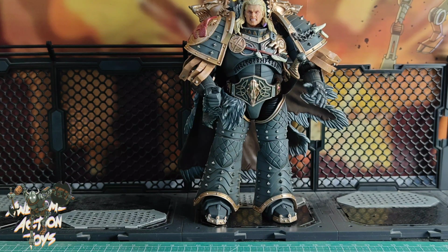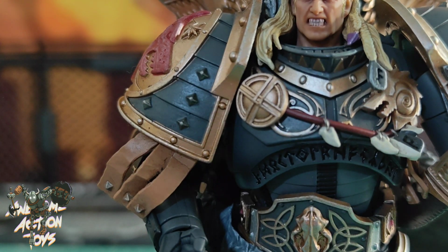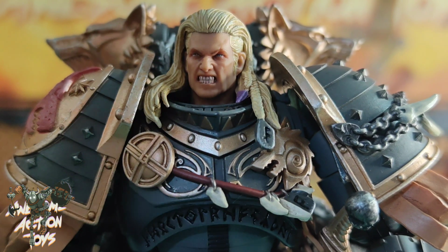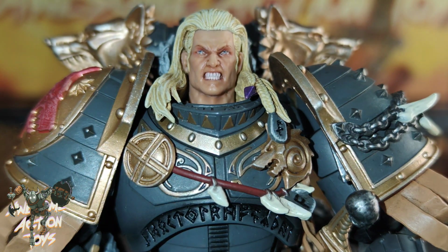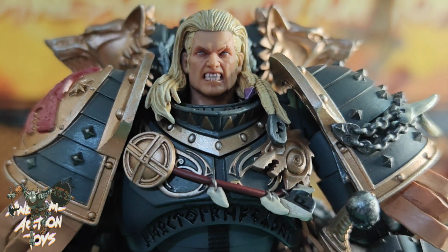Okay, let's get a close look. Let's bring him in. See what I mean by that sort of constipated face? He is really straining there, but it's a nice looking face. A bit more light on that. Get to see there. Quite scary actually. The only thing I'd say not so good, the hair is so straight, the hairline, it almost looks like it's false hair. But it does look good.